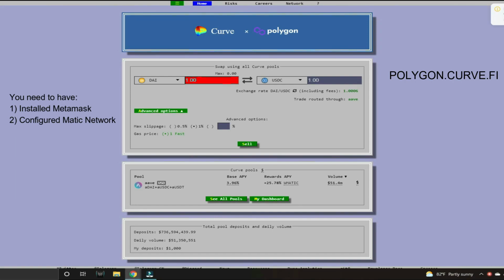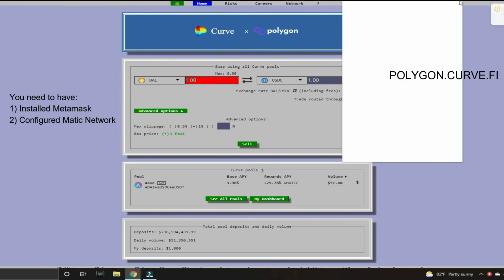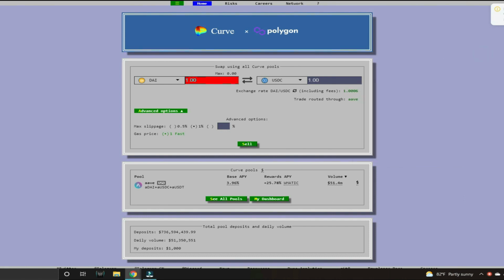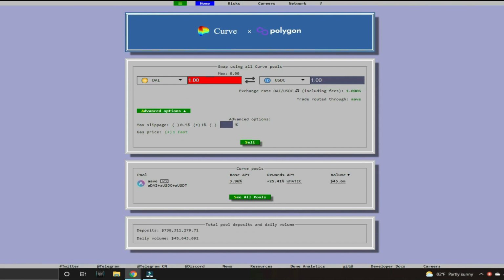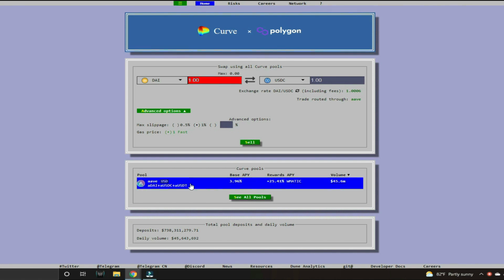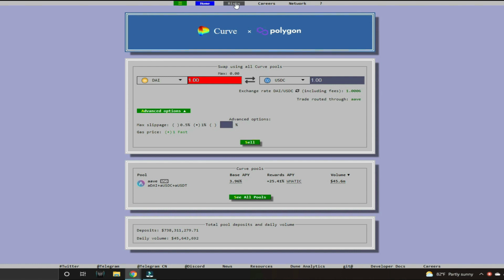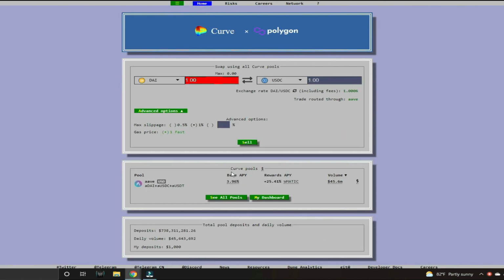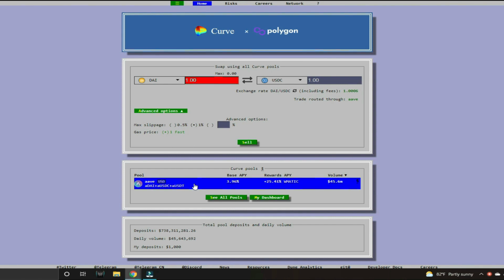Okay guys, so now this is the third video and the final video on how to use Curve. So you've seen how to deposit, you've seen how to claim. We're going to see how to finally withdraw your deposit from Curve once you've decided that you're going to retire. Maybe because you want to use your stable coins to buy other tokens, or you just want to cash out.